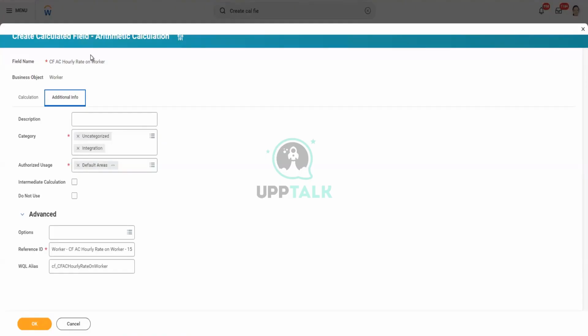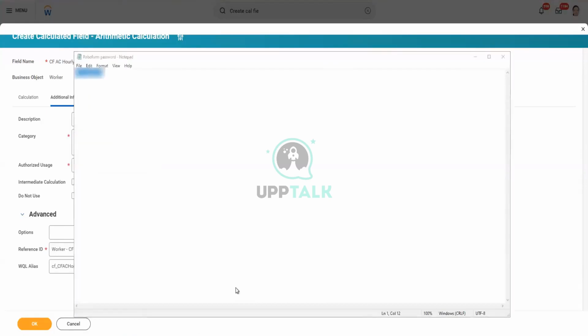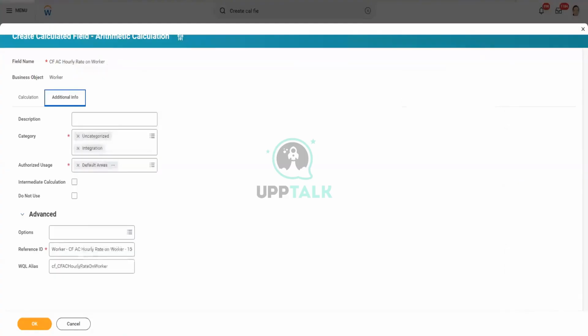Then naming convention, I mentioned it. Let's say the naming convention is something like this. Here you give CF, then function name, then a brief description.